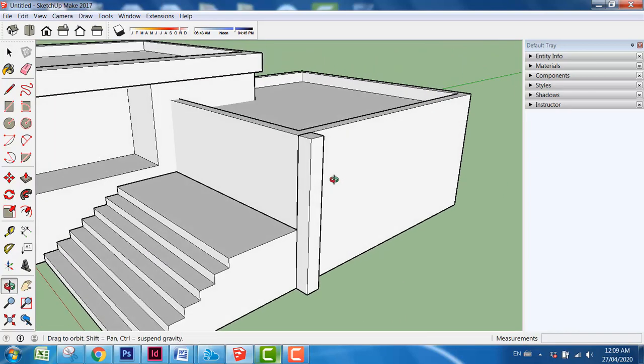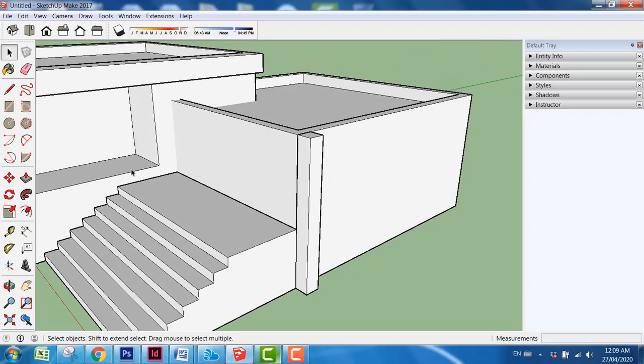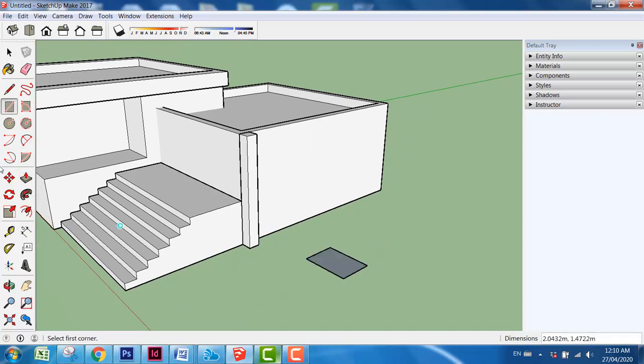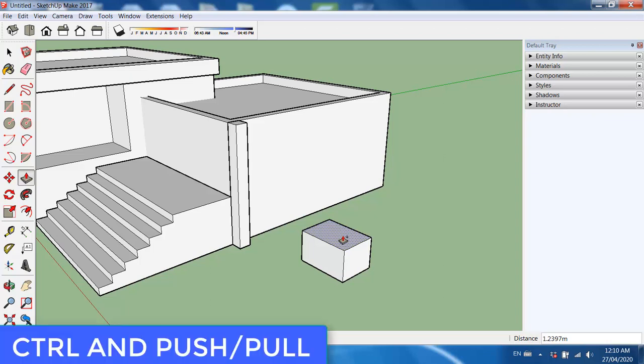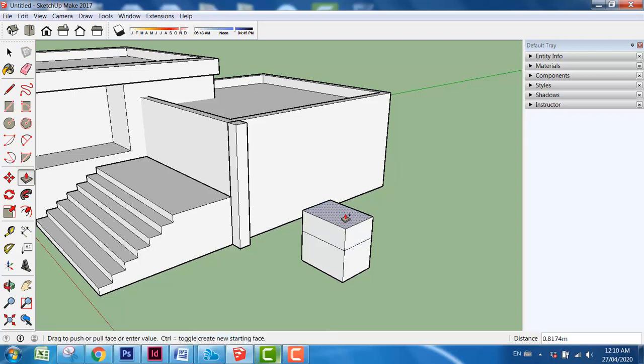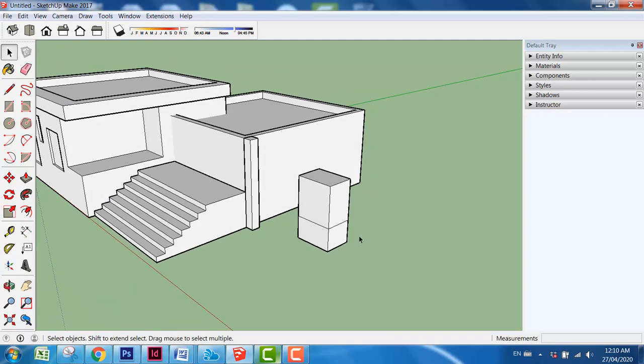Let's just learn some additional feature about push and pull. We found that when we have a surface, we can just use push and pull. If you hit Control once and repeat the command, it will extrude, but in fact it will add the new extrusion to the first one.